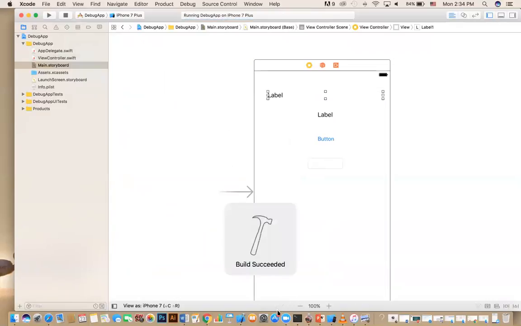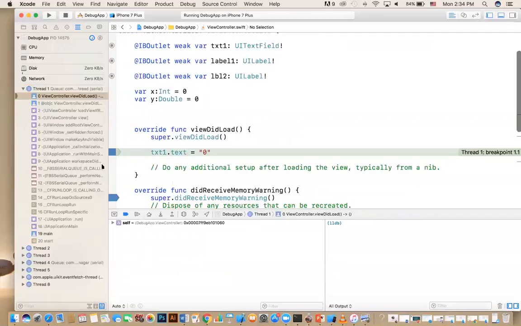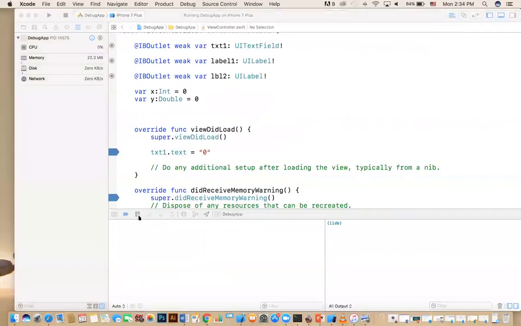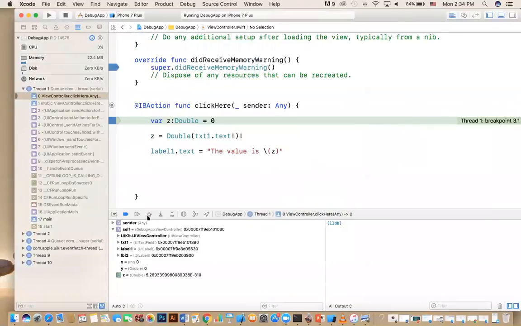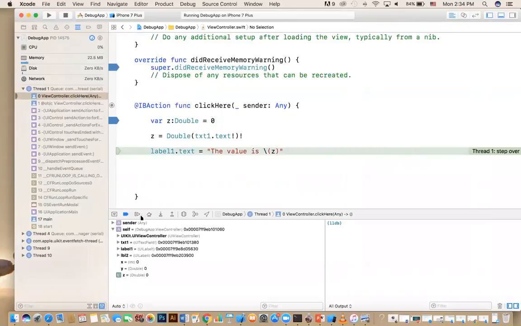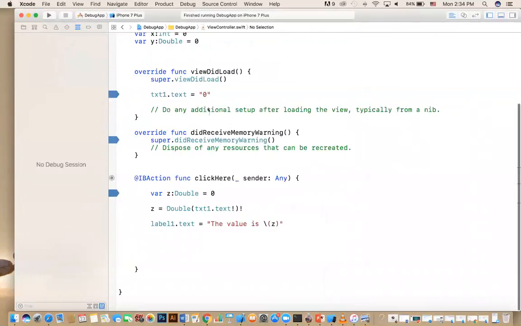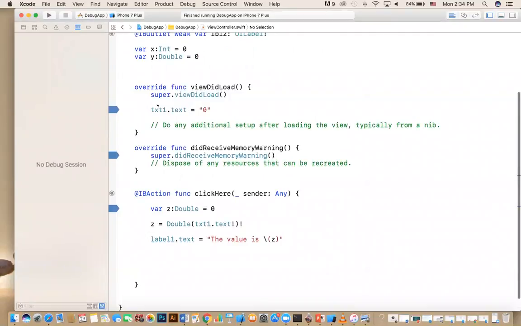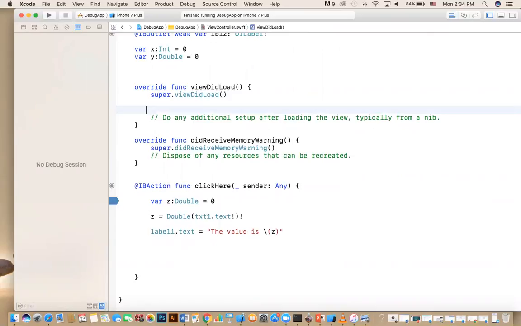But what about, okay, I'm happy, I know where the error is, I want to remove a breakpoint. Again, you can go to see it's going here. Okay, I'm fine, I'm going to make it run this time. Okay, got to 0, did that, it's there, and then you can run it again, and then you got that label 1, the value is 0.0. All right, so if you don't want these breakpoints anymore, I know I don't need to be here because things are okay, delete that, and you know what, I'm going to delete this too, okay?